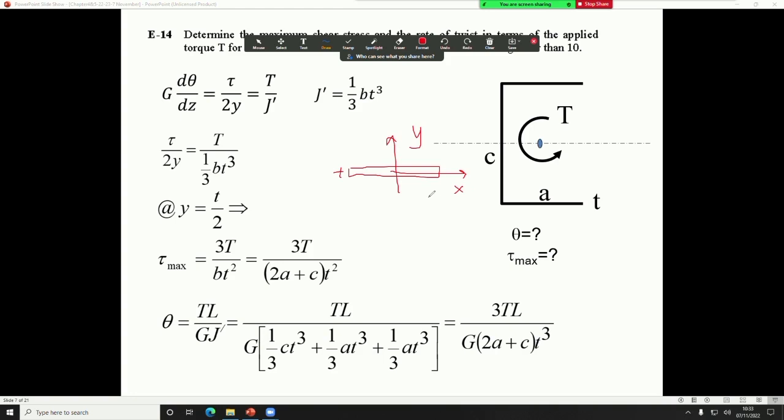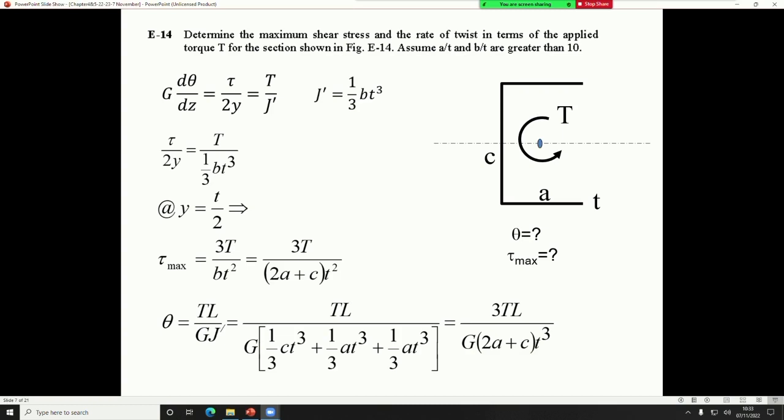So this is a thin strip. XY coordinate system, I haven't shown you for the whole channel. XY is a local coordinate system of a thin strip, which is folded at these two locations. So we've got a flat strip, and then we folded it. Any other questions? This is a very good question. So if it's folded, we can consider... Yes, absolutely, yes. So that's what I'm saying. For open sections, we assume it's a flat panel. It's like a flat panel, which is bent or folded at different locations, or curved.